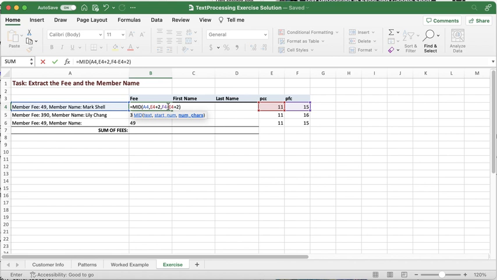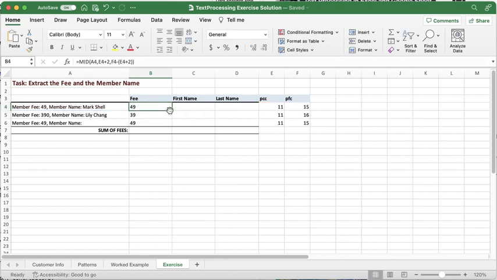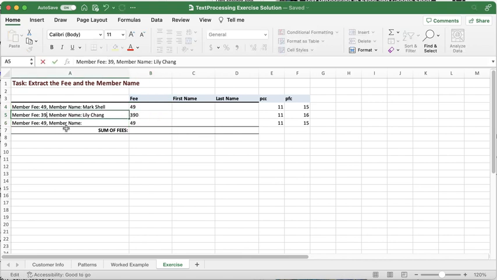Actually, I've got to be careful here. So I'm going to subtract that from E4 plus 2. Of course, if you did the math, it would really be F4 minus E4 minus 2. Sometimes you just have to try it if you don't want to think through the whole logic, and see what it turns out to be. All right, so that works. So let's see if we could put this down. Oh, so now we're getting that. Now, obviously, that was not the original data, but we just kind of added a test case here. All right, so that works.